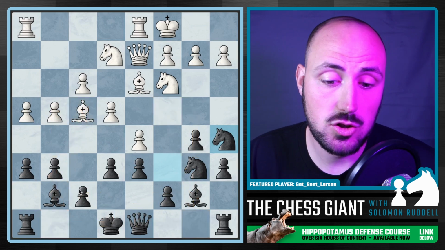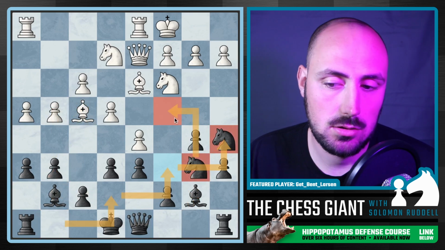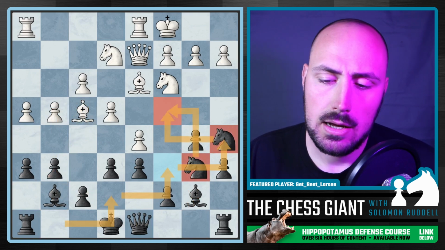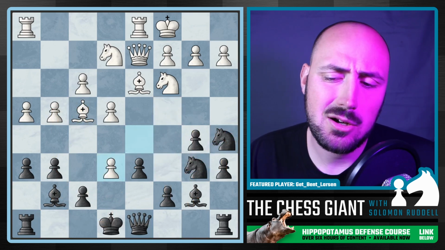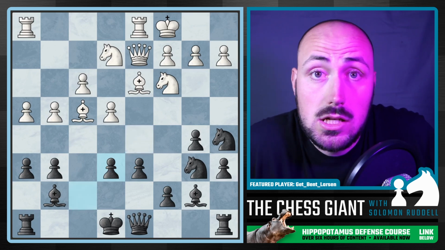Now, of course, in this situation, we went 1, 2, 3, and we have 2 knights looking at that square. And now we have d captures on e6. I think Nick here probably should have just captured back with the f pawn, right? Take back with that pawn, just take back, and then continue from here.